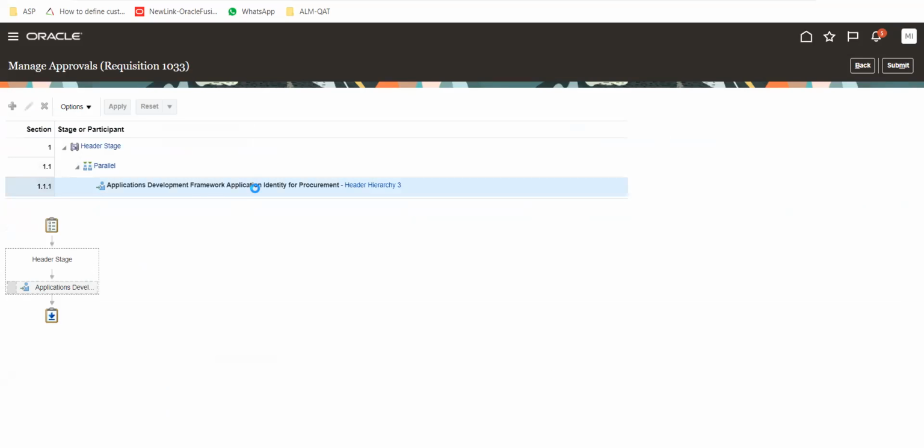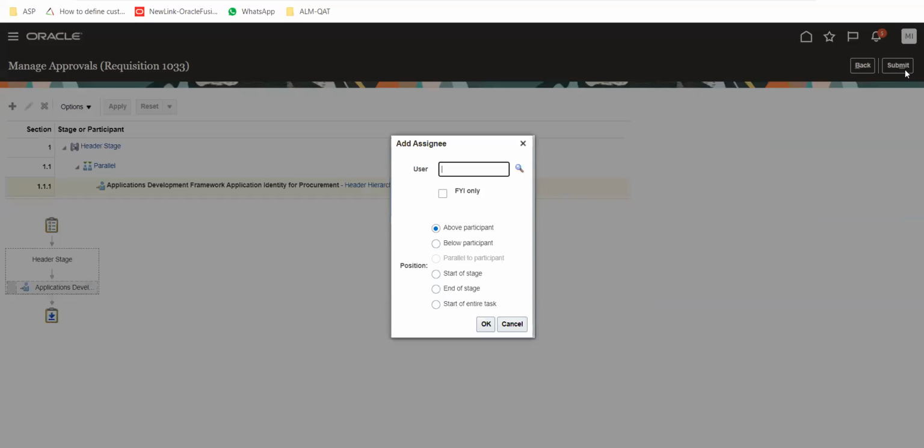If we select this particular branch, here we have a plus button. This plus button will be helpful to add your ad hoc approver before hitting the submit button.